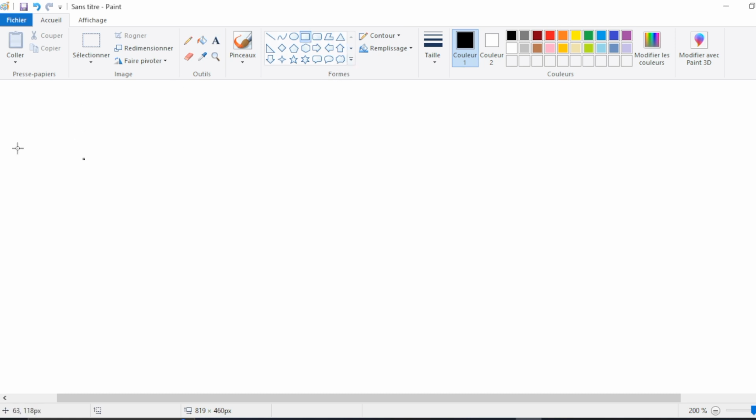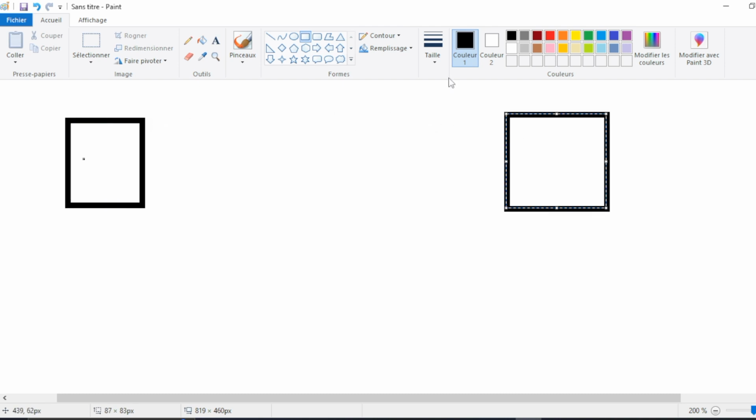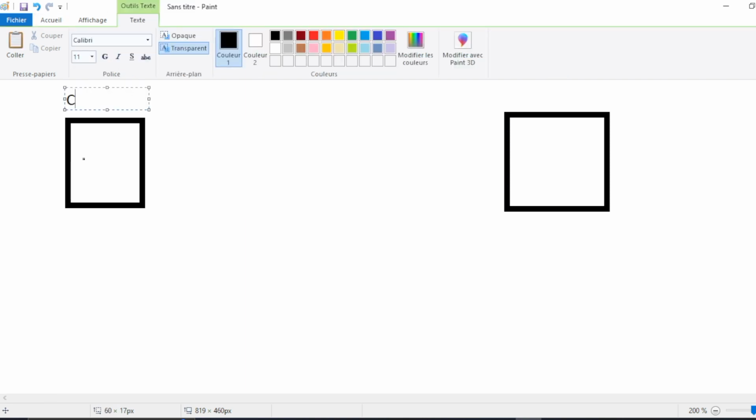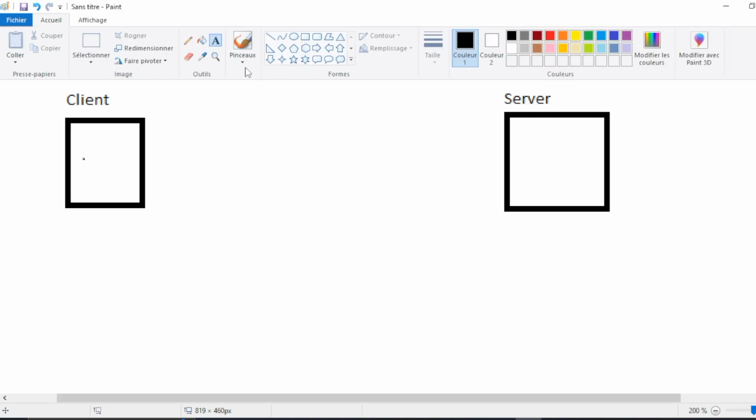So we are going to make a simple architecture about this. This is the client component and this is the server component. We are going to describe this as a client, for example, and this as a server. Okay, so what is the real use of the web.xml file and what is the main objective?